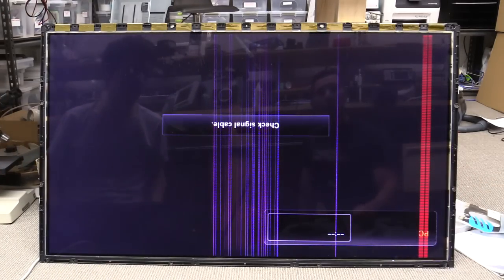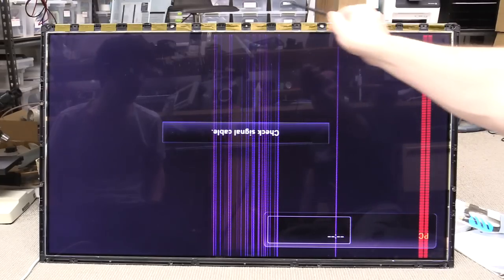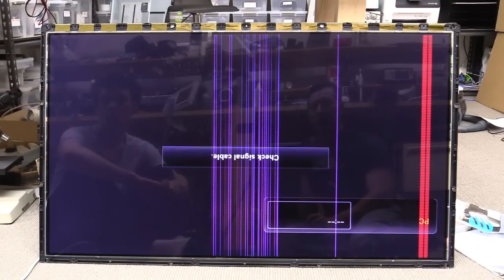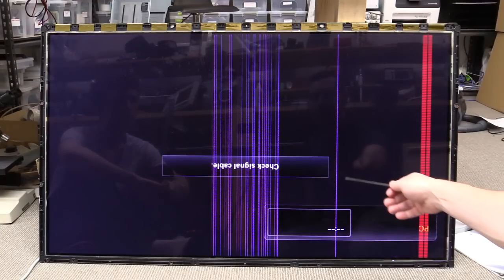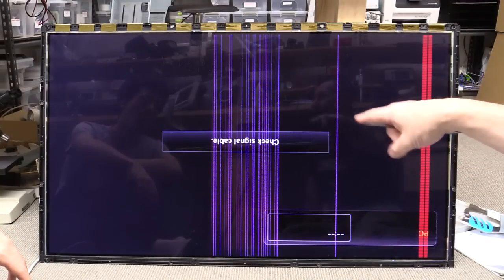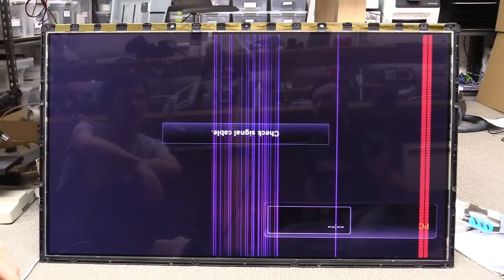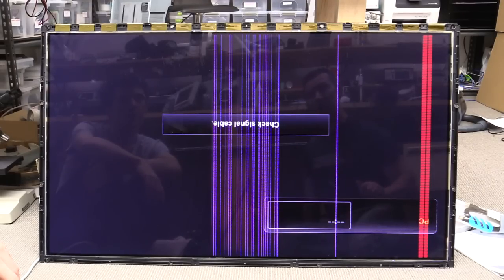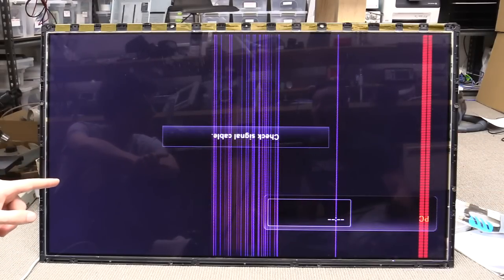I've got high confidence in the panel — I'm not suspecting any of these flat flexes at all, or the chip on flex drivers or the hotbar attachments, because we've fiddled and diddled with them and nothing. So we're sitting here thinking — I think we both agree it's got to be the Tcon board. Because if it's the processor board, you wouldn't be getting the menus — probably there'd be like 8 or 16 differential pairs over that ribbon cable connecting the processor board to the Tcon board, and if they had a serial problem you'd expect really widespread carnage.